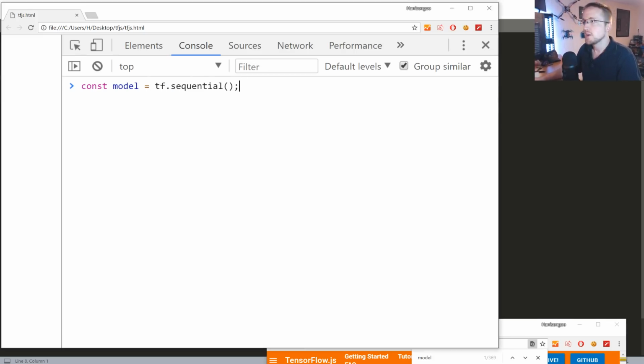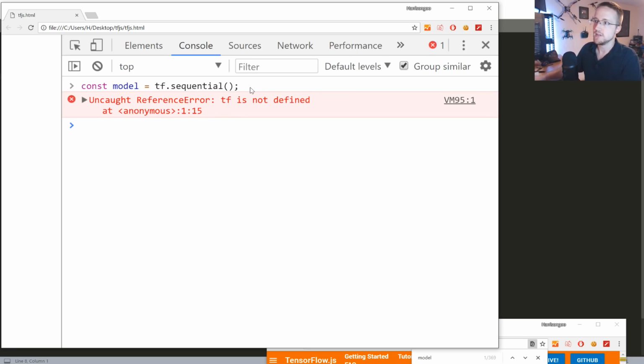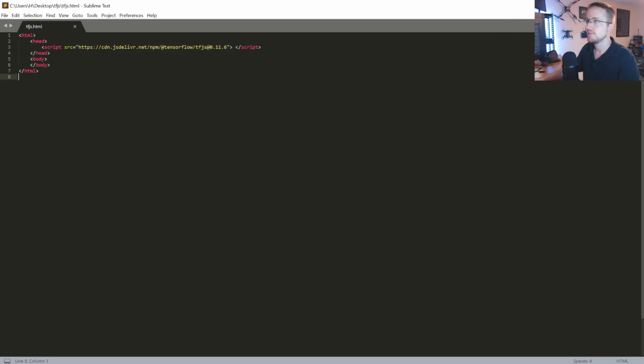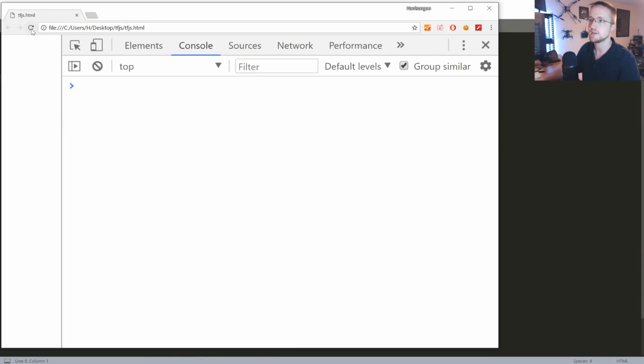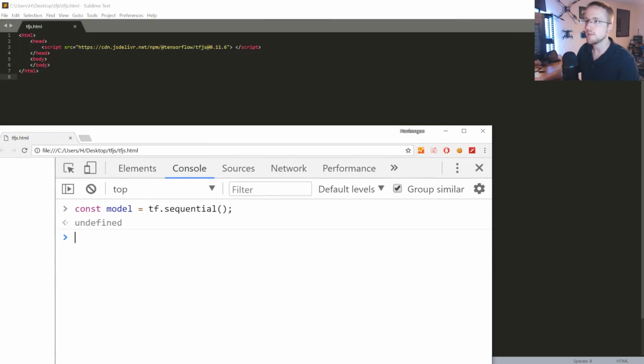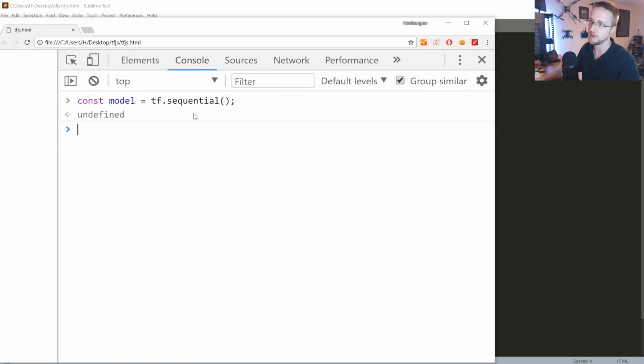Now, the next thing we're going to do is add in layers. So first I'll just do this. Oh, tf not defined. Really? No, we should definitely get away with that. Maybe I need to refresh the page. I might not have refreshed it. Let's try again. Yeah, okay. That happened because I saved this, but this was already open at the time, so I just needed to refresh. So the return is just undefined. It's all happening often in abstract space, so you're not really going to get anything back here.